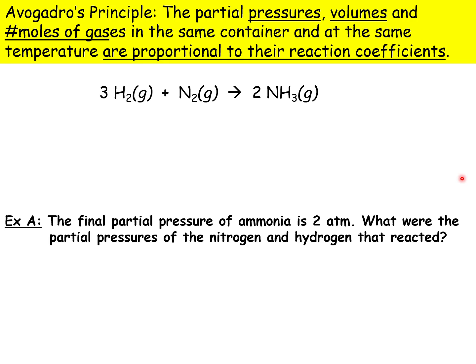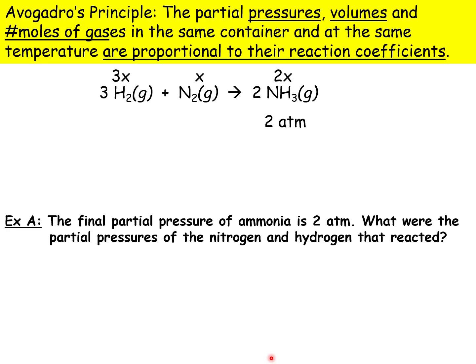So what it's actually trying to tell you is that we have 3 of these things reacting with 1 of those things to produce 2 of those things. Now, things is not a very scientific way of talking about that. So instead, we're going to use X. We're used to using X. So we have 3X for the hydrogen, and we're going to replace nitrogen with 1X, and then 2X is going to be for the NH3.